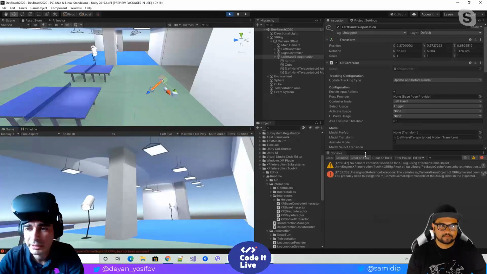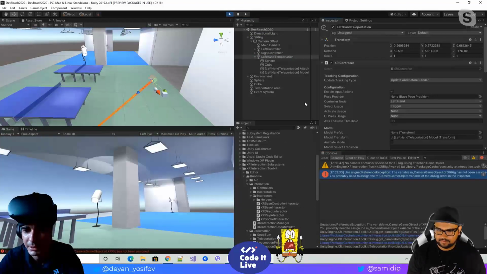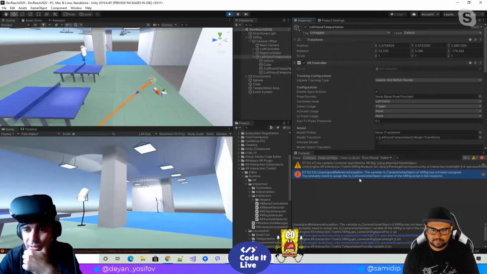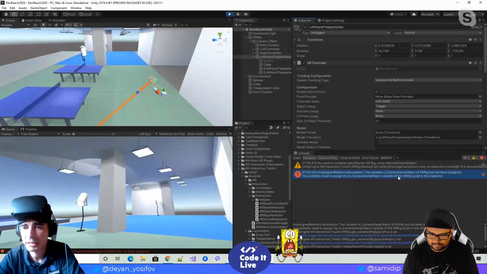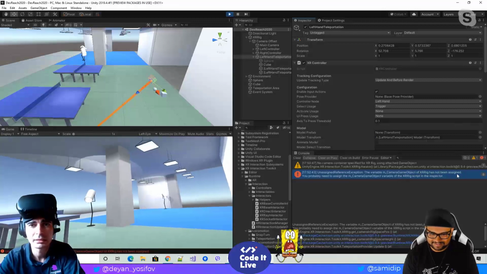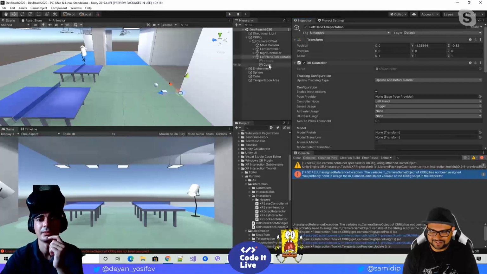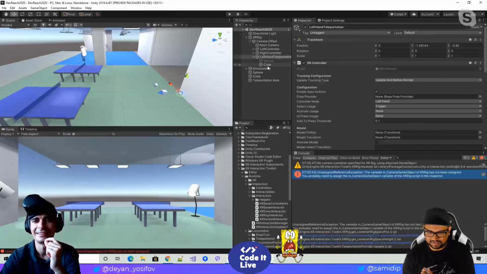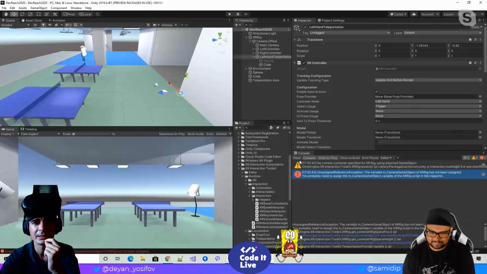So we will have an error here, which is nice. Yeah. Maybe this will help us a bit. So we have a null reference exception. The camera game object of the XR rig has not been assigned. Great. Okay. I have a freak out emoji, which you don't need to freak out. This is totally cool. But that's a nice error, actually. It tells you exactly what it is. Yes, it's really useful.